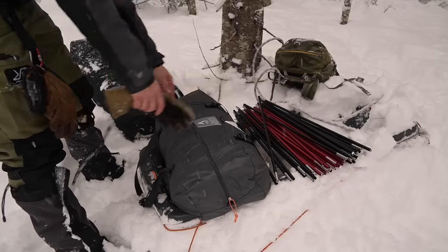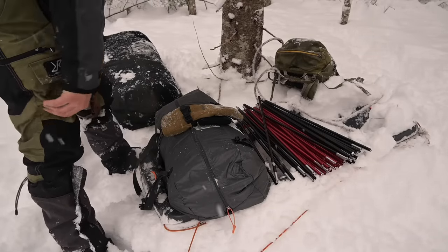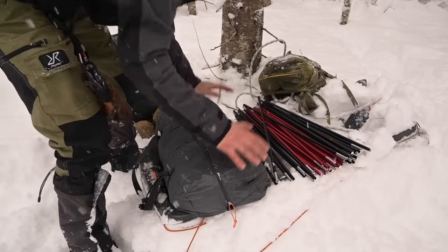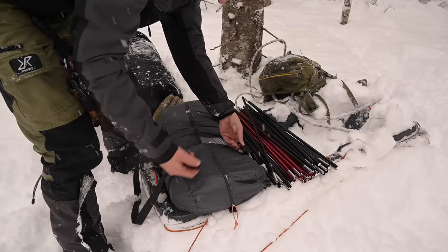So in my sled, I had a duffel bag here that I got most of my gear in. And then I just had the tent, and then I had a backpack with lightweight gear in it. So as far as the tent, I took the poles out already. I actually took the whole tent out, but I didn't hit record. So the poles are out of it.